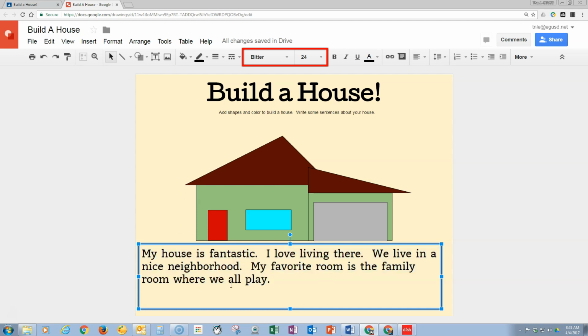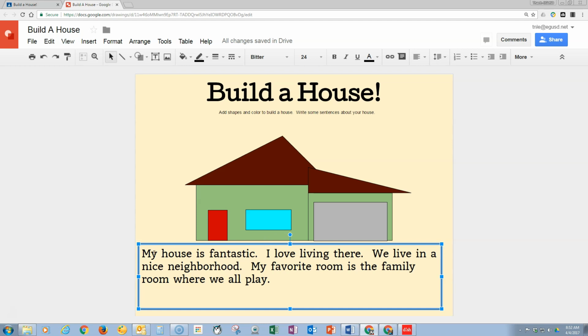Another way of selecting all the words, instead of clicking and holding your mouse button down and highlighting everything, is to click on the edge of the box until you see the blue line and the blue dots. Just click. Now I know this text box is selected.